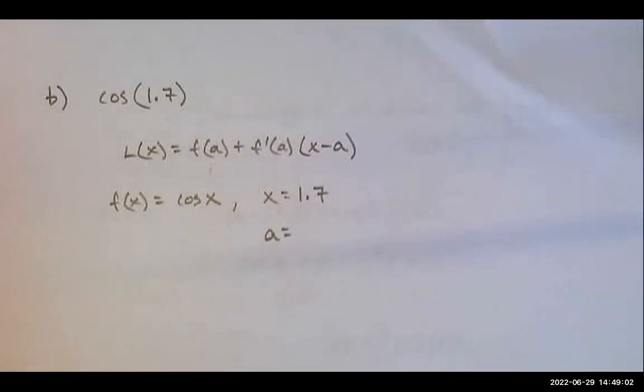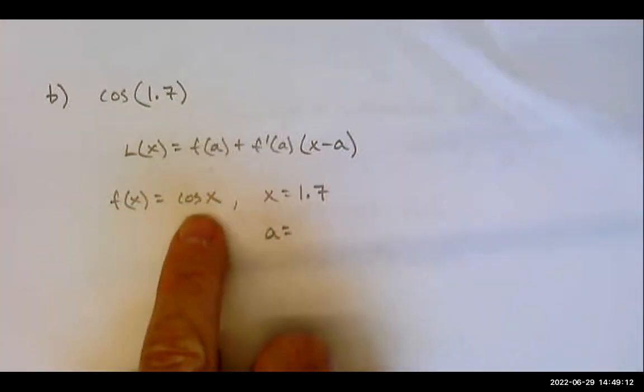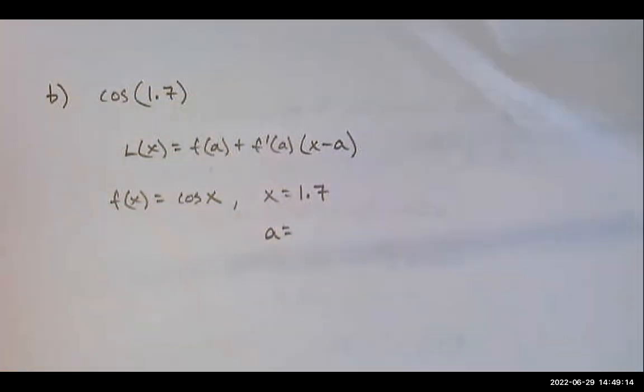Sometimes a is really obvious. Sometimes it's a little bit less obvious. We want a value that's close to x that we could easily plug into this and arrive at an answer with, without a calculator if that's what it came to. When it comes to trig, the things that would be good to plug in are different ratios of pi, like pi over 2, pi over 3, pi over 6.